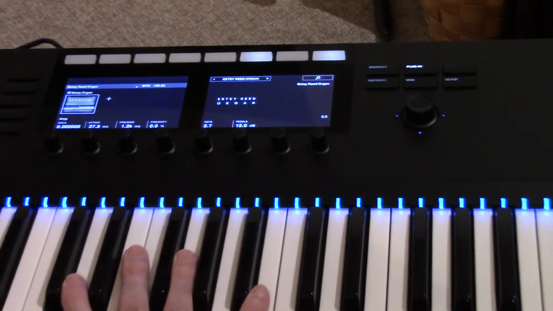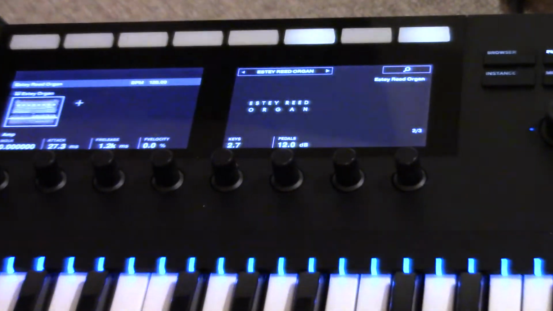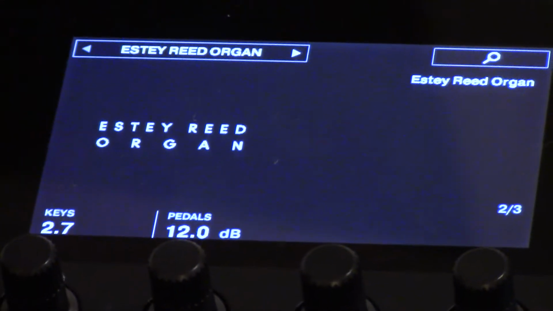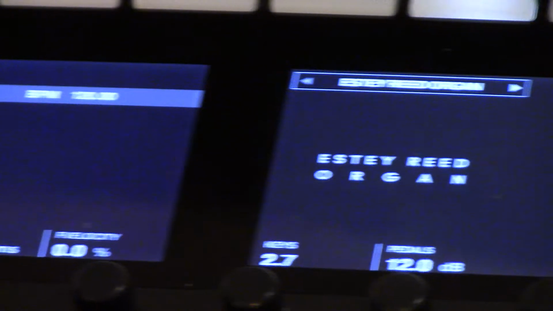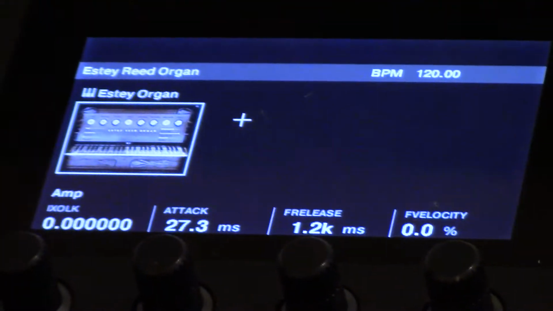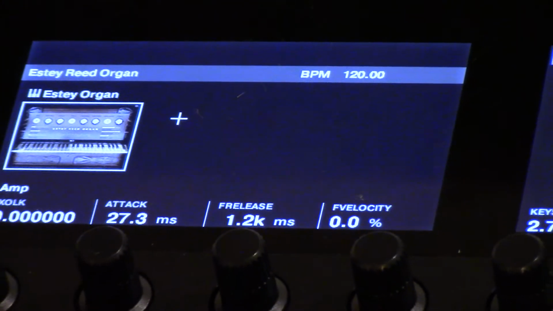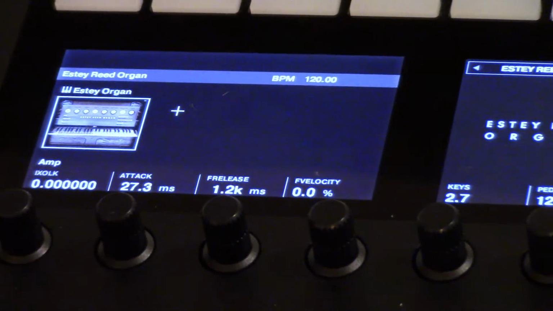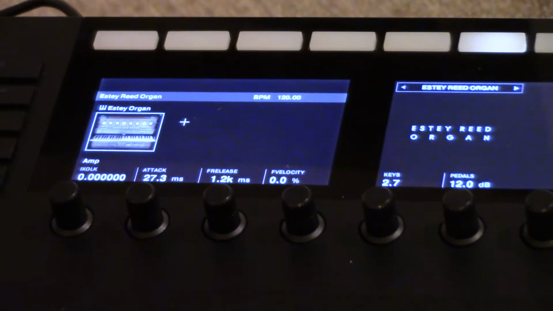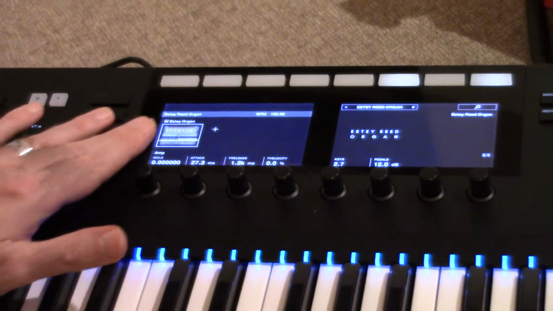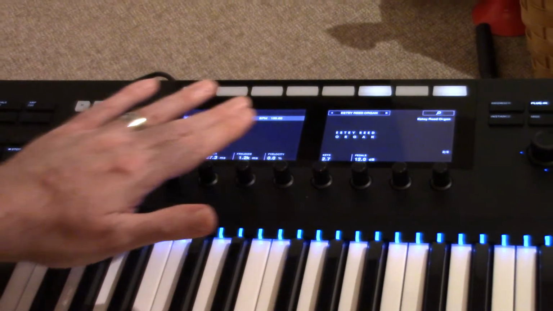Now, this is what's really cool about this keyboard. Not only do you have the accessibility of knowing what patches you're loading, but I can change all of the settings. The knobs are mapped to settings, and they are touch sensitive. Normally they do display on this screen.